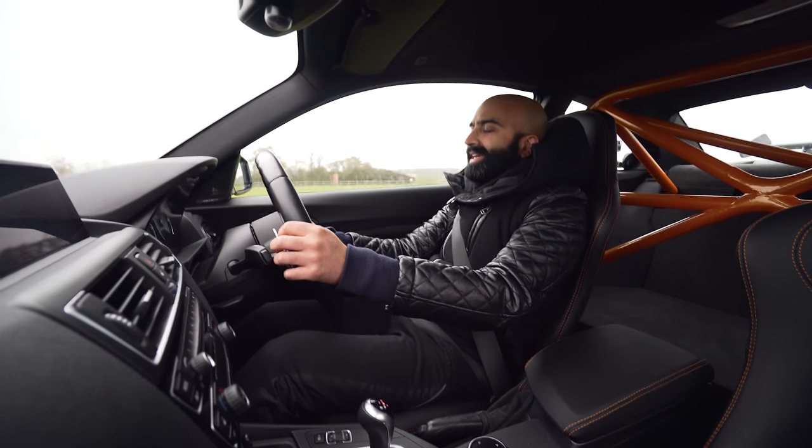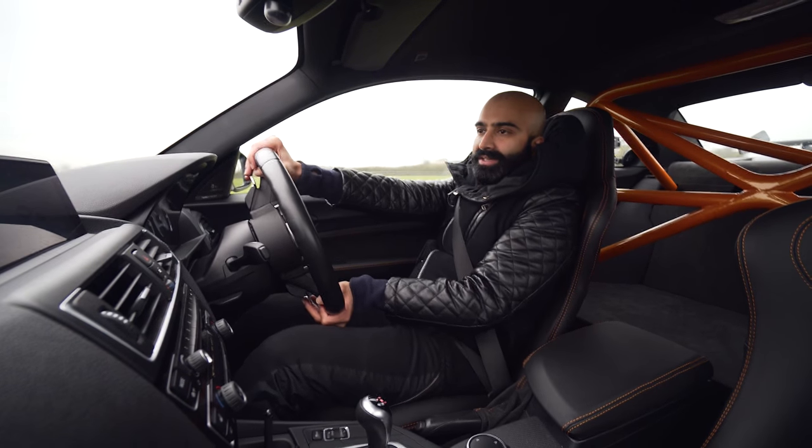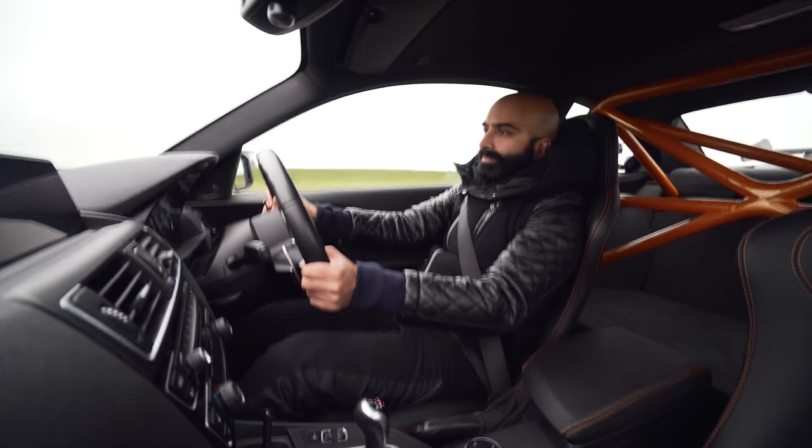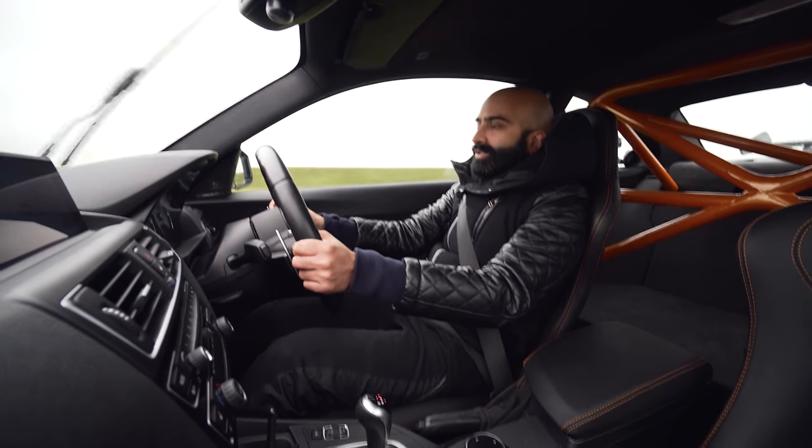Just having a little bit of fun with the tail there. It's very easy to get to the limit and then control it. It's just, I don't like that bit of understeer. But it's drizzling again now, so.